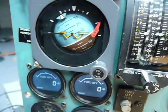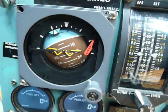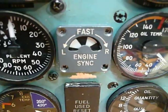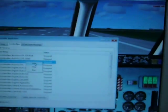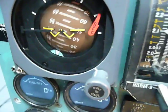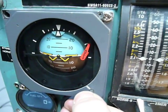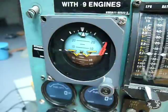So first, I will start with the standby gyroscope, which is right here, almost dead. It's still spinning a little bit because 10 minutes ago it was running, and the same Arduino is also controlling the engine synchroscope. I'll press the start button now, and because the aircraft is in a state that it should run, it will start to spin. You see the gyroscope starts spinning. I mean the gyro inside the gyroscope, and I can align it and it should stay where I put it. So that means the gyro in the instrument starts to roll. The same for the synchroscope here. Nothing else will work, only these two.